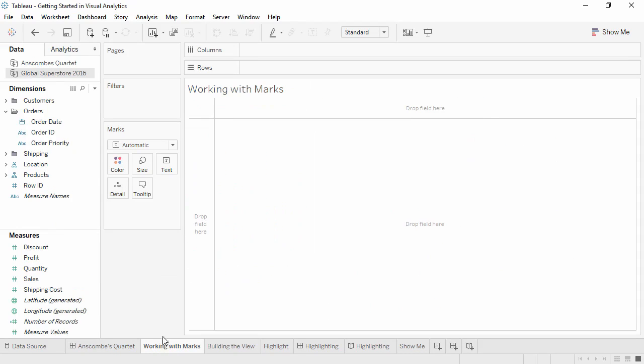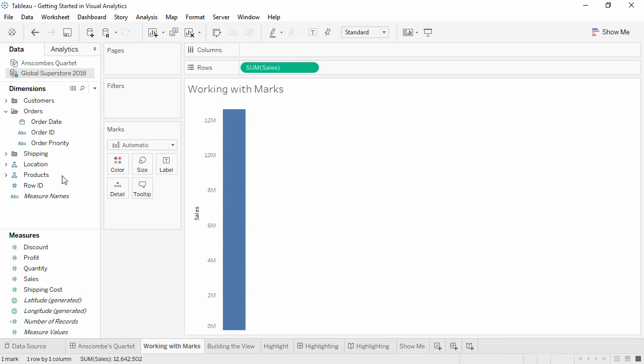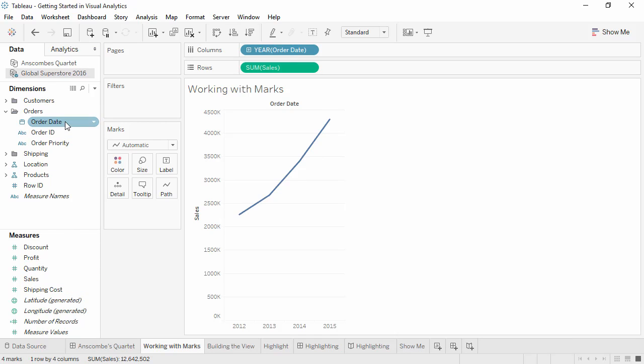There are two ways to start analyzing data in Tableau. You can either jump in and start exploring, or you can ask questions of your data and attempt to answer them. We'll start by asking of this dataset, Superstore, what are our sales like over time? If we simply double-click Sales and Order Date, Tableau uses visual best practices to create a timeline, and we see our sales are increasing over time. Note that the mark type here says Automatic.